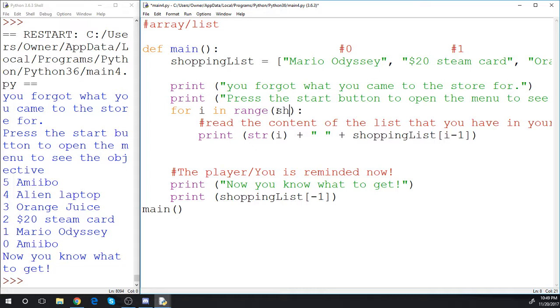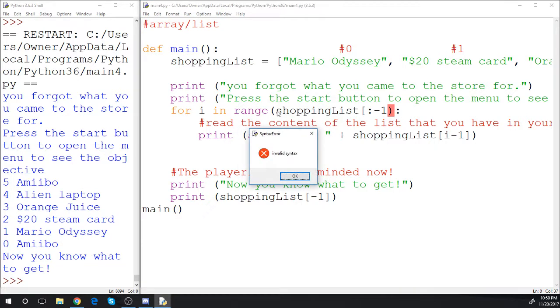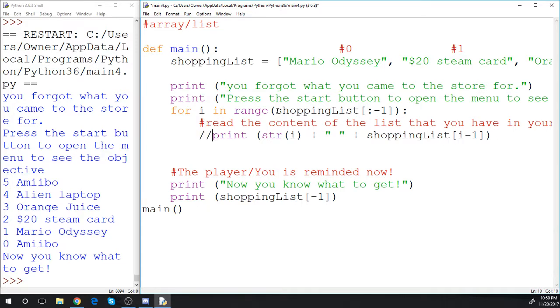So we got the shopping list, and we say, what's it, -1, right? So we just run that code again. Hopefully it works. No, it doesn't, because I forgot my square bracket. That's important. It looks like a face. If you want to remember how to, let's say, as opposed to this, we just print.